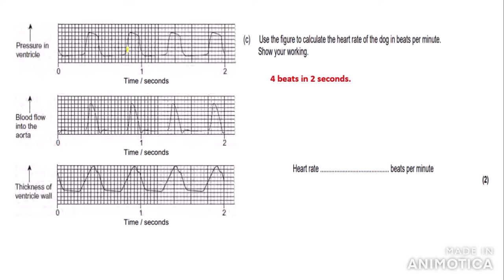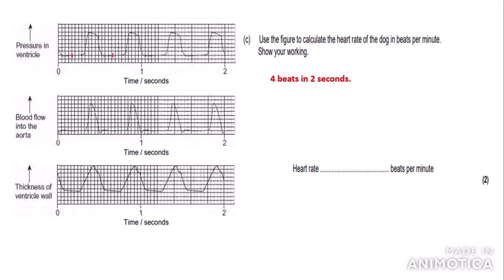Now here I've looked at this top graph, and as you can see it measures 2 seconds. And I have calculated that there are 4 beats. The distance of a beat from this recording, if I get my pen, is the distance from the trough, which is the lowest point in the pattern, to the next trough, so it's here. So we can count 1, 2, 3, 4 troughs here in 2 seconds. So there are 4 beats in 2 seconds. You can also count the number of beats by the number of peaks. So 1, 2, 3, 4 in 2 seconds. So 4 beats in 2 seconds.